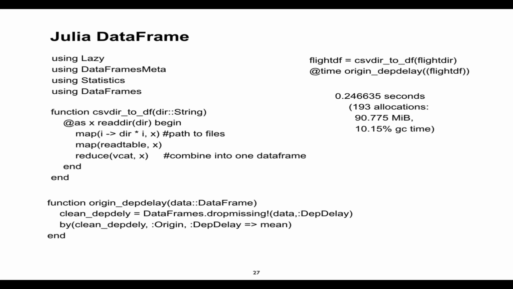One has to be careful, right? Each language has different performance characteristics. The I/O in Julia is much slower, so it took a long time to read the files in. And usually the first time you run Julia code, it compiles it first, so you get the time it takes to compile. If you're running something that takes 0.24 seconds, then the first time you run it, it's just all compile time, which is a lot slower.